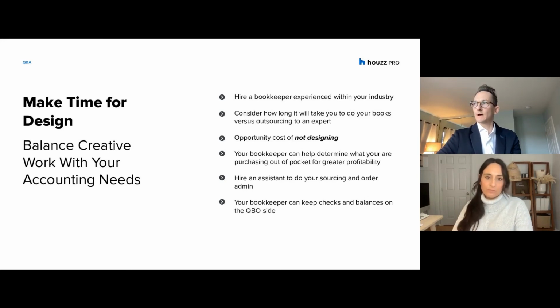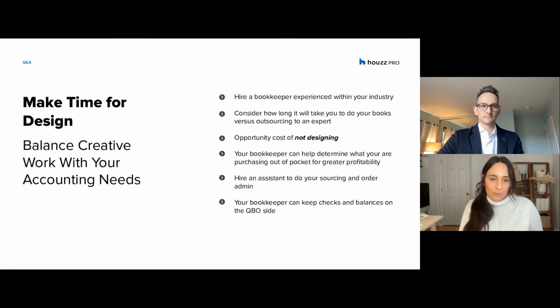How should a designer think about the decision to hire an assistant versus maybe an expert? I guess it depends if you're integrated with QuickBooks. It really just depends where the need is for your business. If you're feeling like you've got the bookkeeping stuff done or updated and you can manage that, but you need more help doing the ordering and communicating with your vendors, you might want to go with that first. But ultimately, at the end of the day, you need to make sure that you have accurate financials, because otherwise you won't know if you can afford that order admin. Good point. Or that assistant.